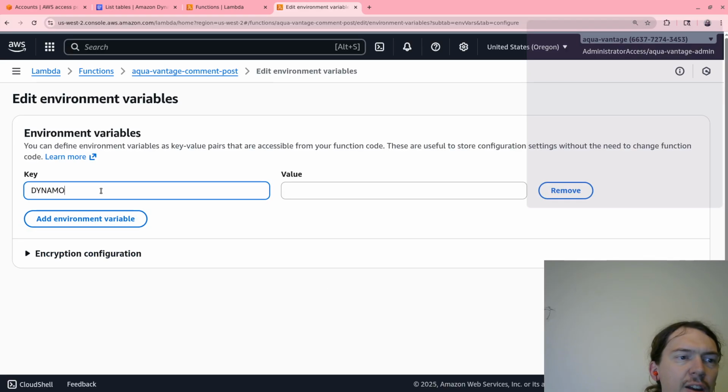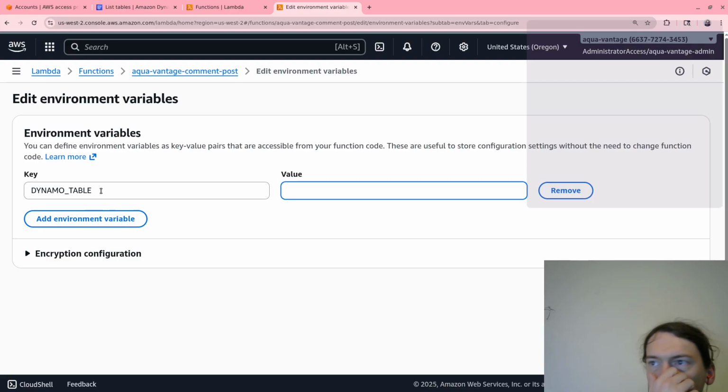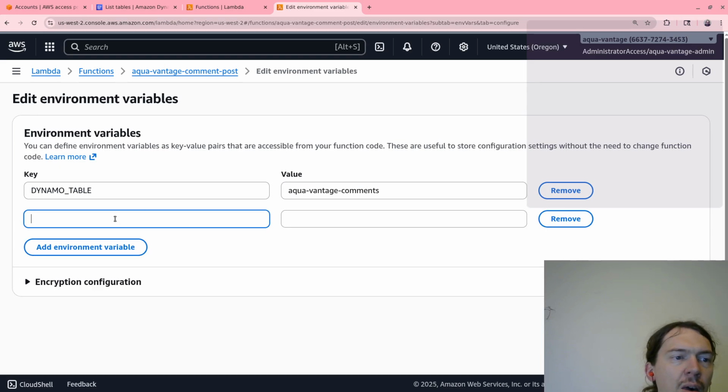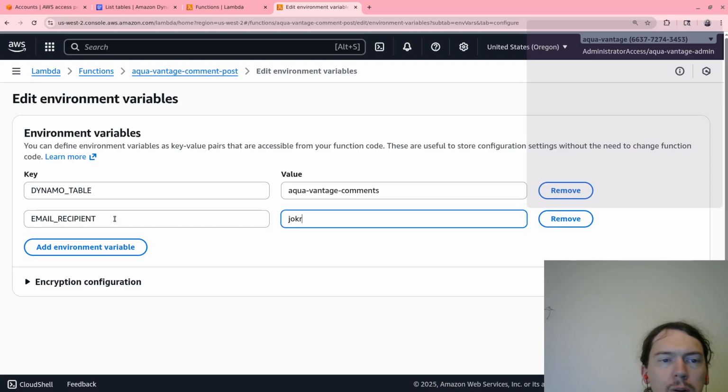So I'll have a Dynamo table, which in this case will now be called AquaVantage Comments. Then we'll choose email recipient. That'll be the same as before.